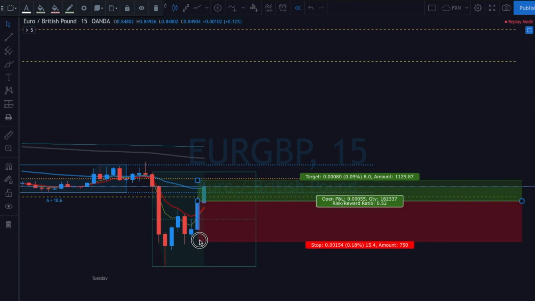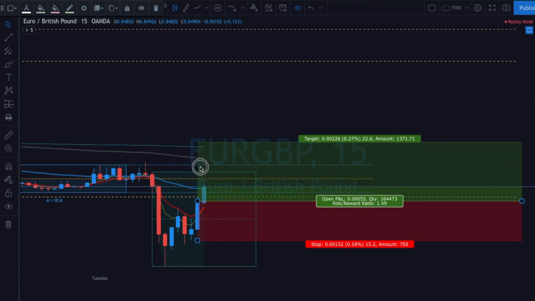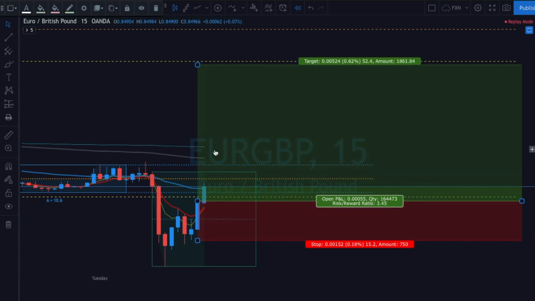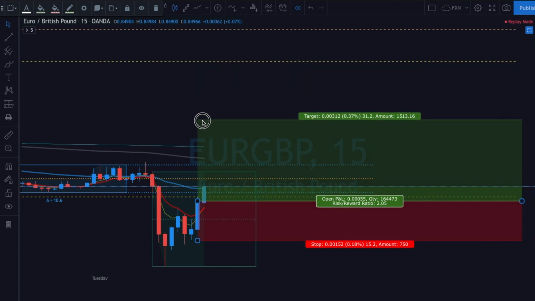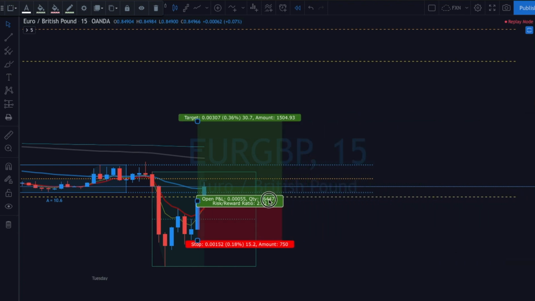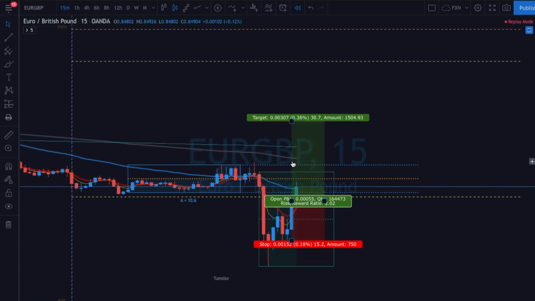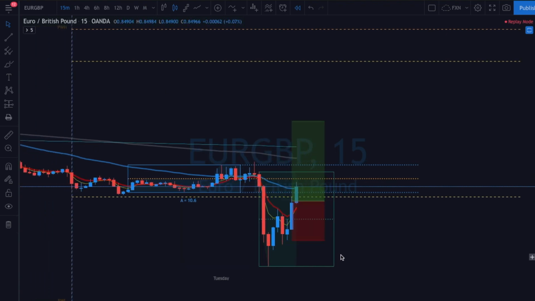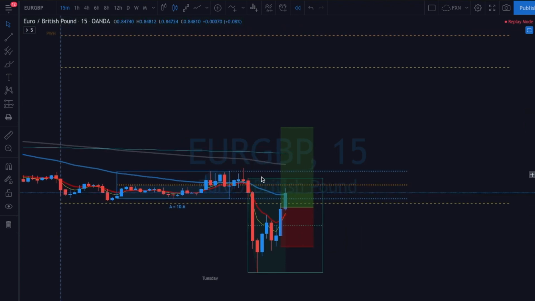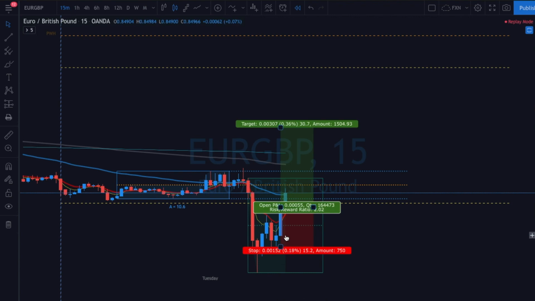So if we just use, let's say, a 15 pip stop loss, and we don't have really the EMAs in our favor because they're going straight across price, right? So we can just use basically a standard 30 pip take profit essentially for this, because all the EMAs are just moving straight sideways, right? They're not coming like down or anything like that. Yes, they're in our favor where they're above us, but they're moving straight across. Okay, so it's not like they're moving down with price or anything like that, right? So if we have a 15 pip stop loss, 30 pip take profit, we still get a 2-to-1 risk to reward ratio.